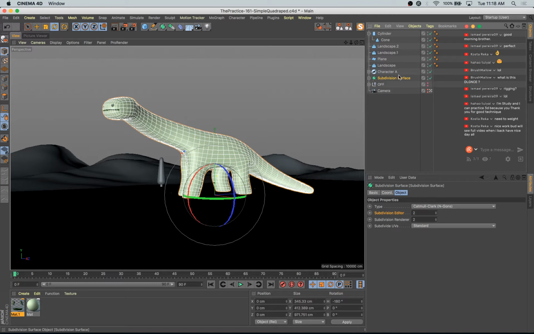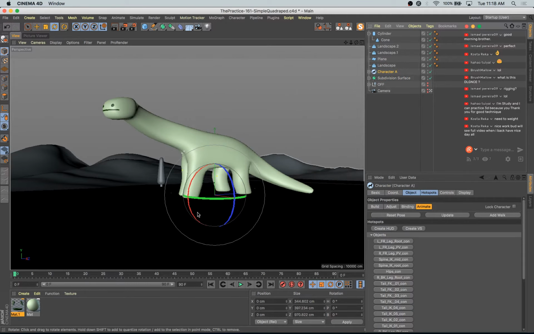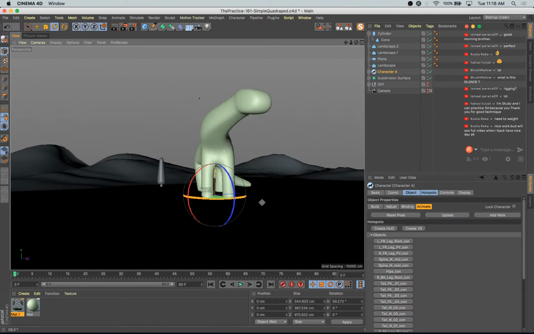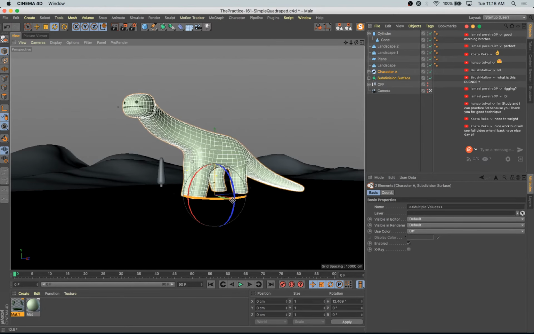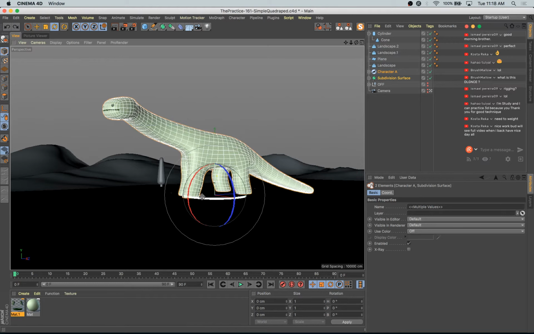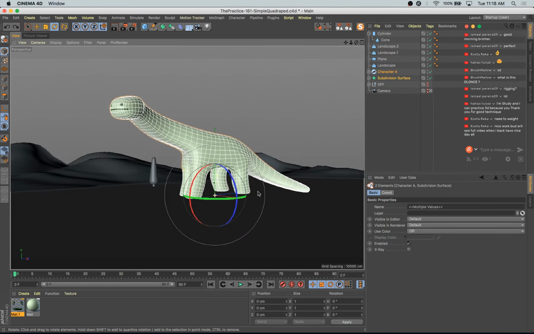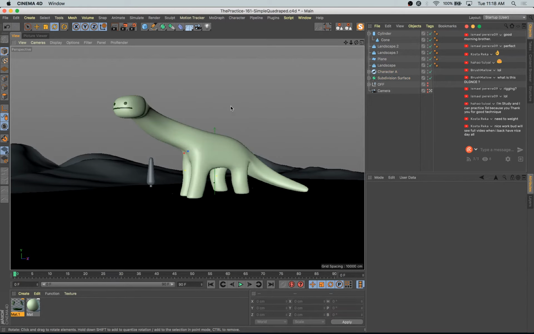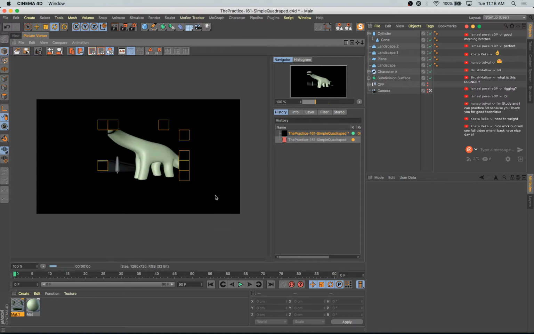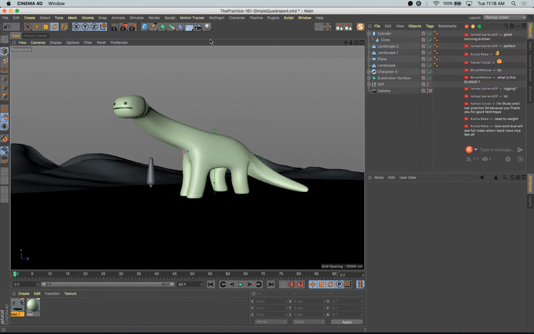Oh, it's because I'm trying to rotate this instead of the character itself. I think if I want to rotate these guys, I got to select both of them. Rotate that to bring the texture with. Or, of course, I could just adjust my camera angle, which is what I'm going to do. I want to have both of those eyes visible. Let's throw a little test rendering together.